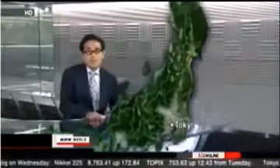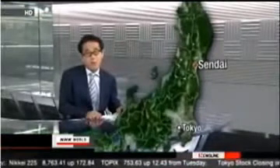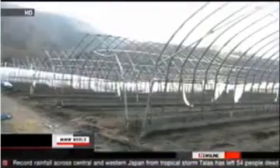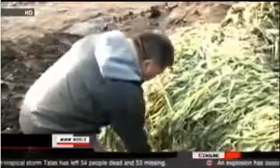NHK World's reporter Hiroki Yajima joins us from our studio in Sendai. Another problem caused by this country's nuclear crisis is food contamination. Farmers have suffered sales losses since the accident at Fukushima Daiichi. Radiation levels above the safety limit were detected in some of their products. The Japanese government ordered the suspension of shipments of milk and some types of vegetables in Fukushima and neighboring areas.